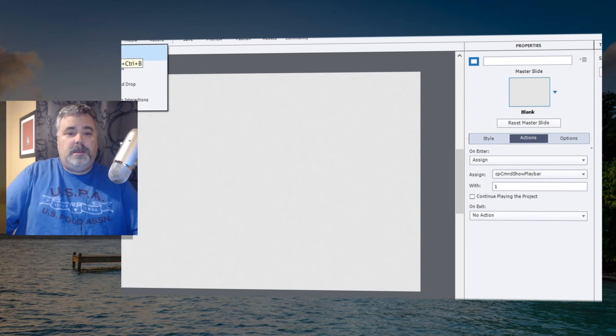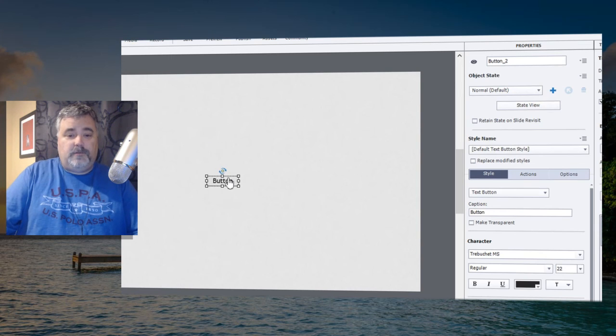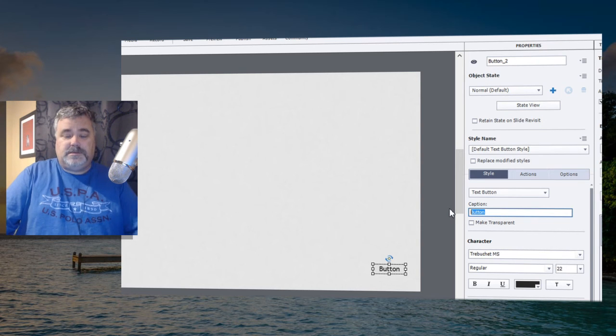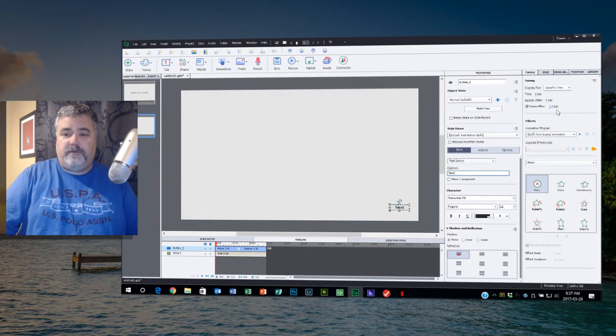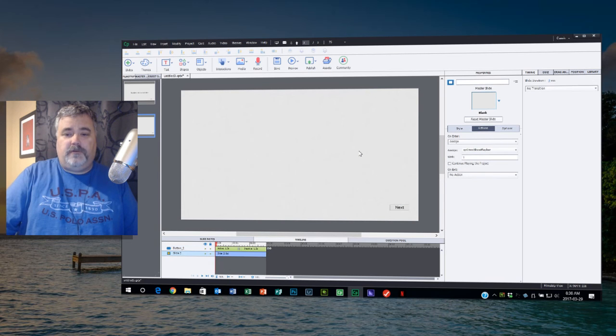So we could put, let's say, another next button if you wish, or you could simply put a click box or something along those lines. Let's just use a next button for now. And this has a pause of 1.5 seconds into the slide. It will pause and continue from there.